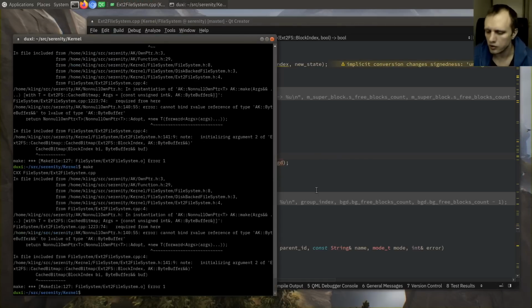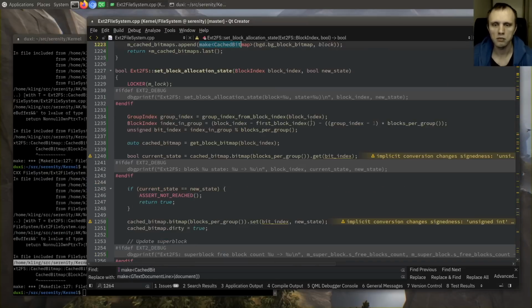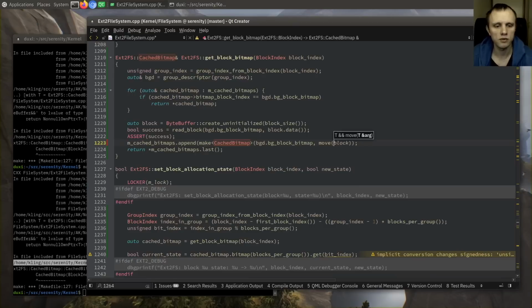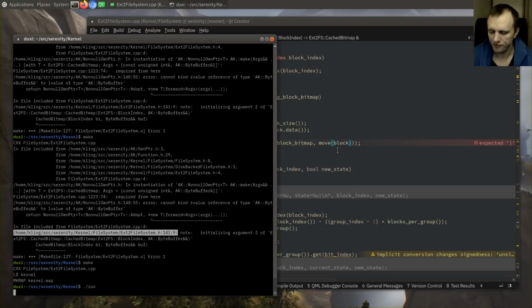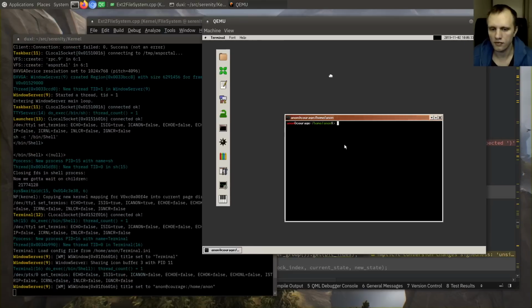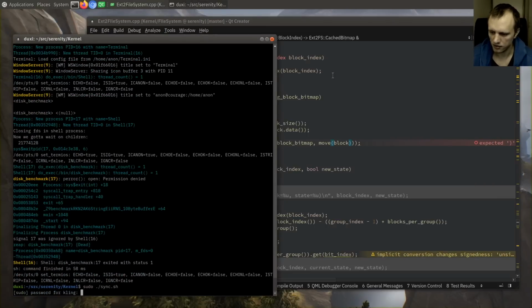Well, let's just move forward here and see what we can achieve. Make cached bitmap. We have to move the block. Will this remotely work? I have to sync.